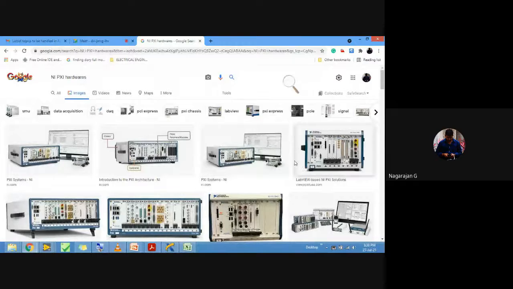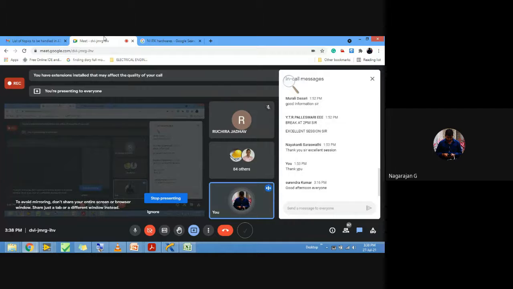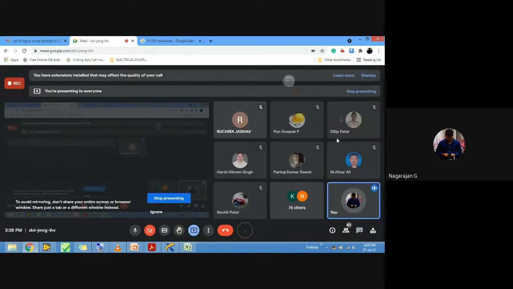And there are a few hardwares which some colleges are using in their academics also, like MyDAQ, MyRio, all those things. Many institutions I have come across are using NI hardwares for their research work and for student application development projects. So you can use these many types of hardware to develop real-time applications especially. So this is the introduction about the hardware part.